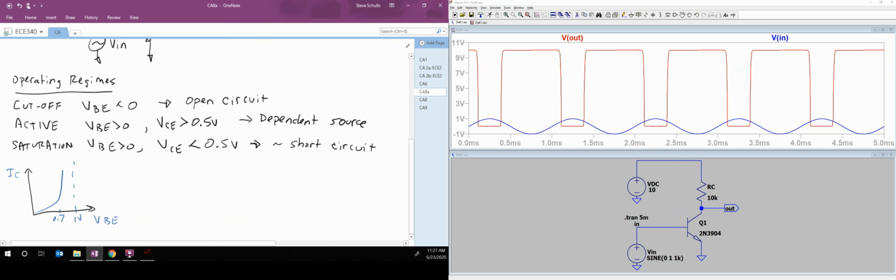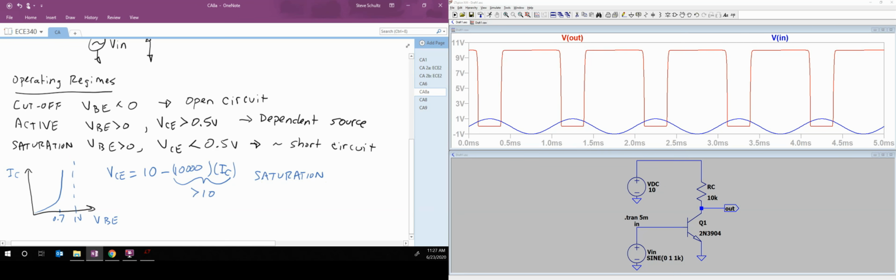If it has a really high current, then I look at my VCE, which is equal to 10, my DC voltage, minus my resistor, which is 10,000, times my IC. So if my IC gets too large because I'm over here, you're going to see that this point here is going to get to be greater than 10, and so I'm in saturation.